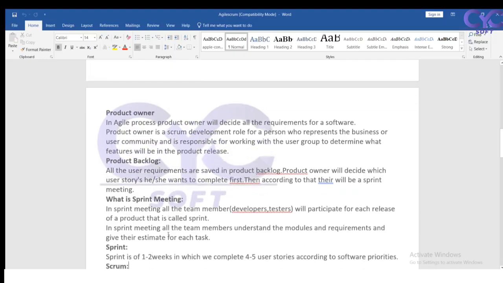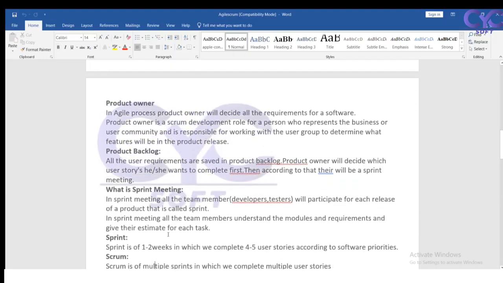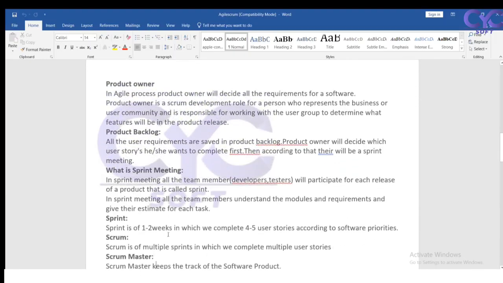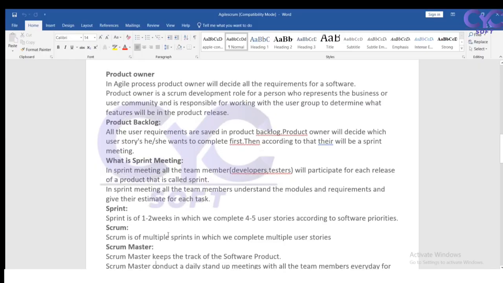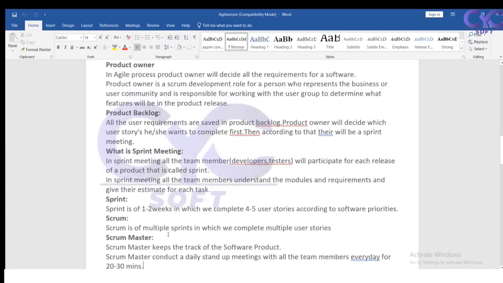And sprint planning is going to happen at the beginning of the sprint. Most companies have 2 weeks only. In 2 weeks we have to complete 4 to 5 user stories according to the software priority. Here the scrum master will keep track of each and every record.